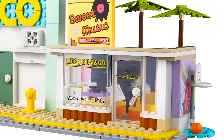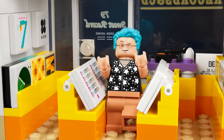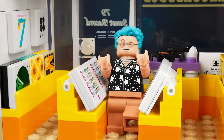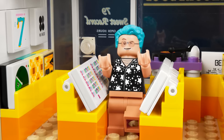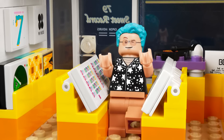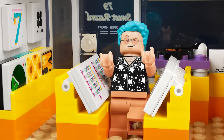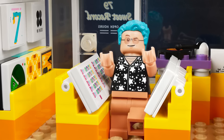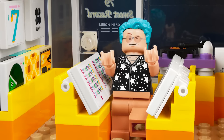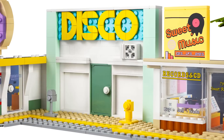The record store has a sweet music sticker at the top, records and a CD, and stickers for 'buy/sell' and on the door — so many great uses. Inside it's even crazier, with so many references. I assume a ton of them are album covers; one is clearly for Dynamite, which looks so cool. There are some Minecraft pieces, other paintings we've seen in other sets, and some with stickers that are direct references — really cool.